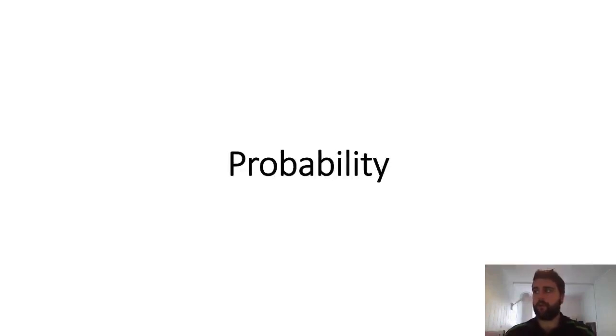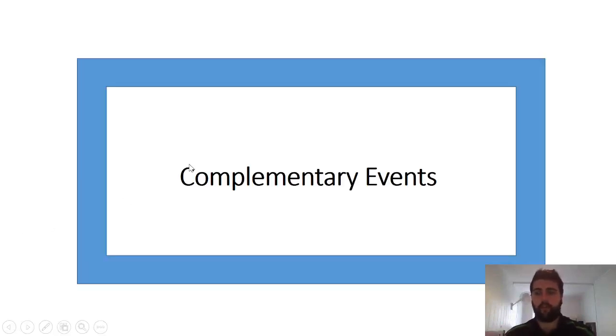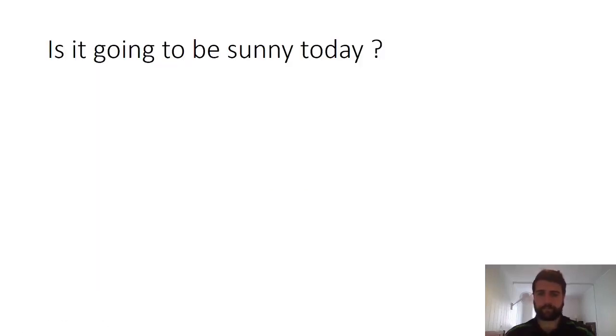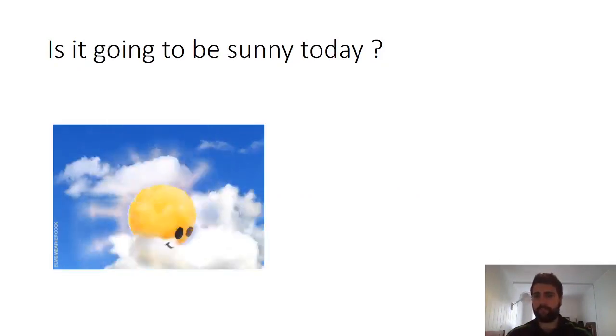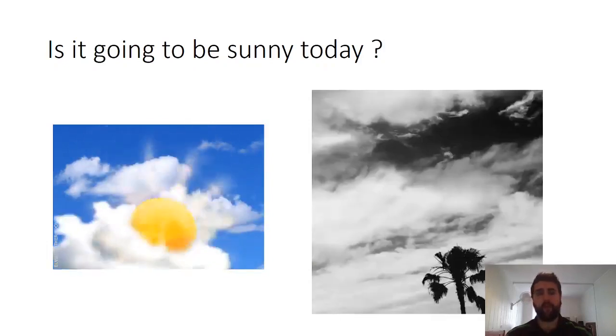We're going to look at probability today, and more specifically, we're going to look at complementary events. Now guys, to get us introduced to this topic, I got a question on the screen. Is it going to be sunny today? And guys, to answer this question, there's two options. It's either going to be sunny or it's going to be not sunny.